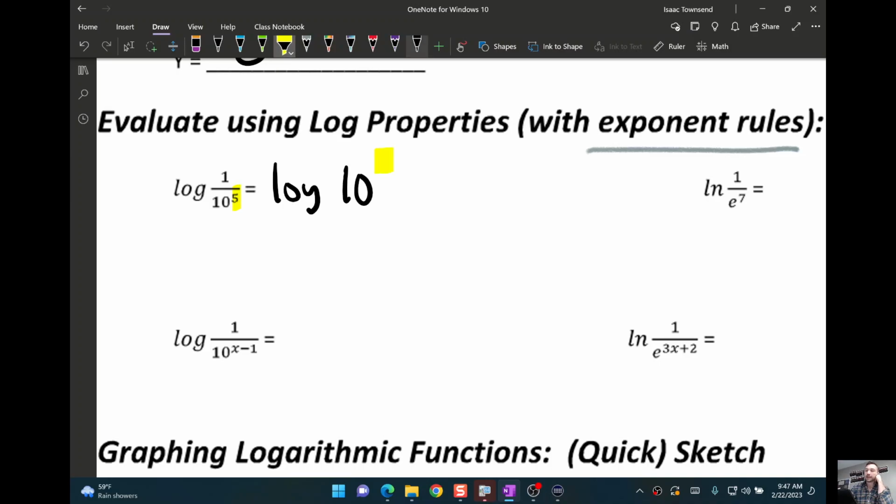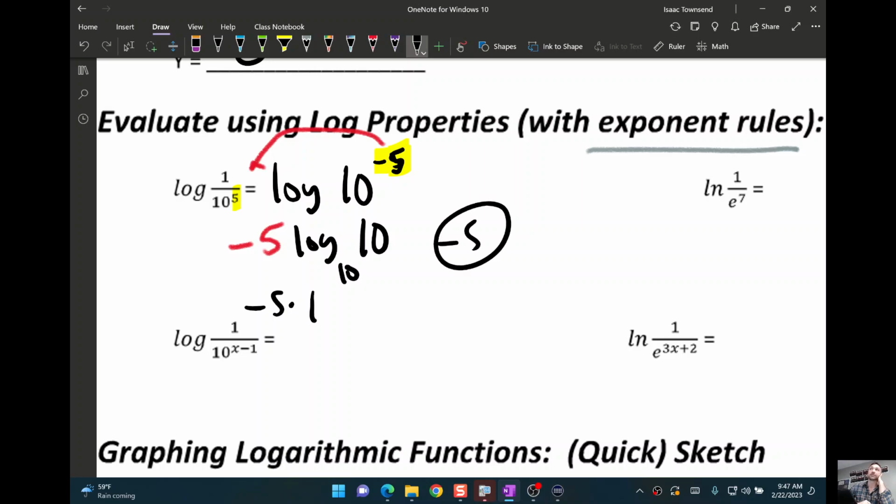Instead of calling it 10 to the 5th in the denominator, I'm going to move it to the numerator and make it 10 to the negative fifth. That's weird for students because most of the time in math you want positive exponents, so you usually take a negative exponent, move it to the other side, and make it a positive exponent. For these questions though, it makes sense to move it up because now I can apply that property we just talked about. This is an exponent on something I'm taking the log of, so that can come down out front. There's no base written here, so if that bugs you, squeeze in a 10. And so your answer comes from -5 times this, and what is log base 10 of 10?